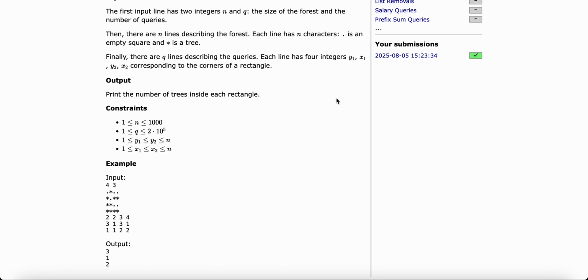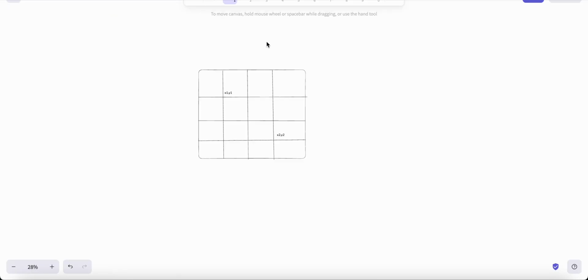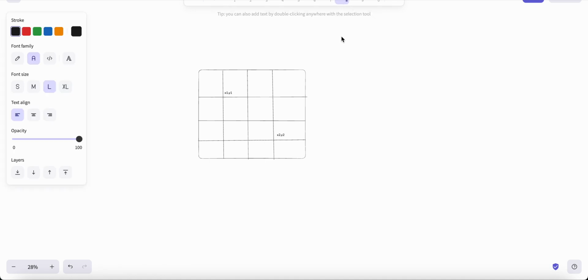And so on. So basically, in order to solve this problem, we will store pre-computed sums of rectangles.